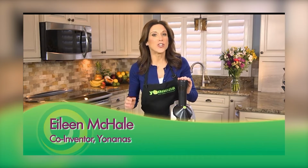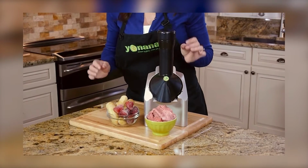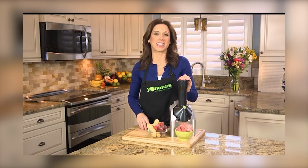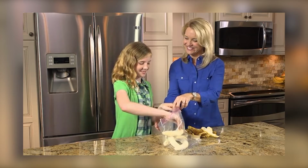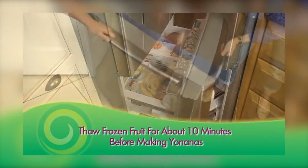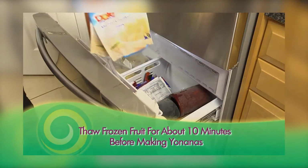Imagine a dessert that you could enjoy in seconds that tastes just like soft serve ice cream, but it was so healthy for you, you could even have it for breakfast. With Yonanas, you can. Just peel and freeze overripe cheetah-spotted bananas, or use your favorite frozen fruit to create healthy treats you swear is ice cream, but is made only from fruit.